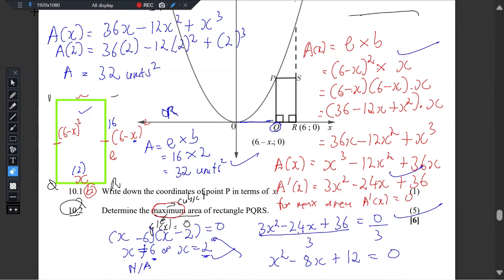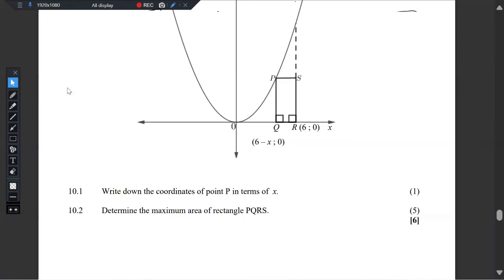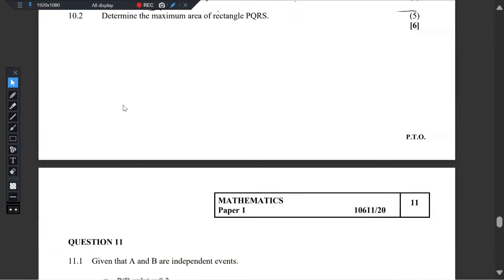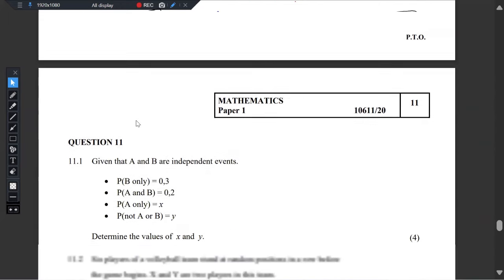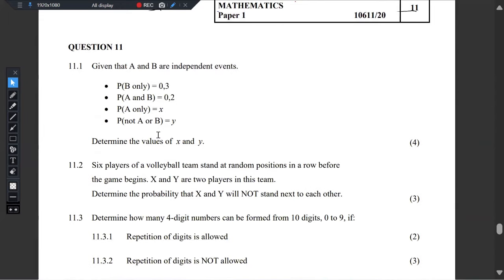Okay, so that's how you were supposed to go about answering that question. So it's a very interesting question. So give it a try, guys. Give it a try. You can check out some of my videos on this topic. Maybe you can try to understand it before you write, and don't just throw in the towel when it comes to that easy marks.